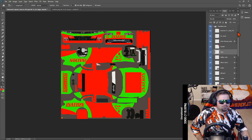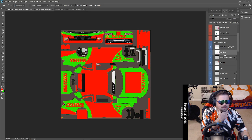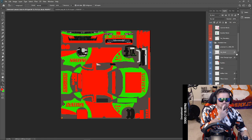Spoilers already red. Color change logos are red. Anything that's already red as a decal, you don't have to paint it. Y'all just remember that. American flag, we're going to leave that. We're good with that. All right, let's spec it. Let's go run this thing.